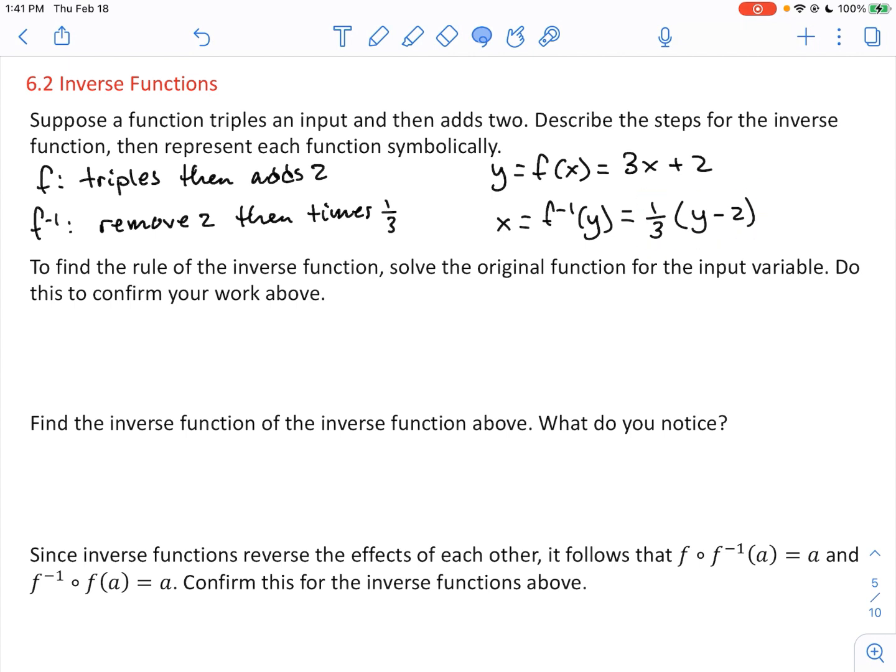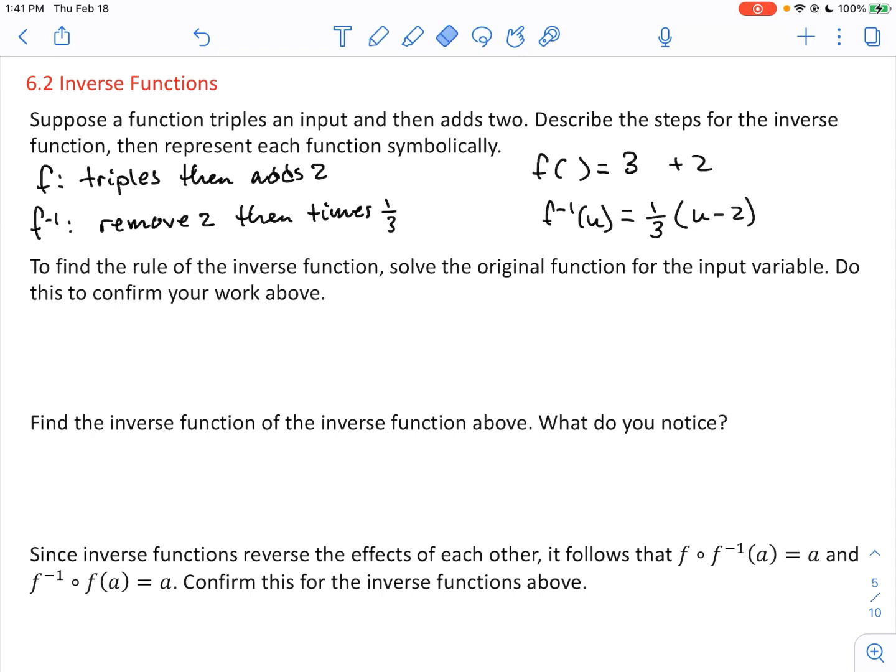Now I should also say that if you take x and y out of it and just say that f inverse of y equals 1/3 of y minus 2, and you think of y as a dummy variable, you can really put anything you want here. If you take the x's and y's out of it, and just think of what does the function do to a thing, it doesn't really matter what letters you put here. I could put a w here and just put a w there. I can even get confusing and call them both x.